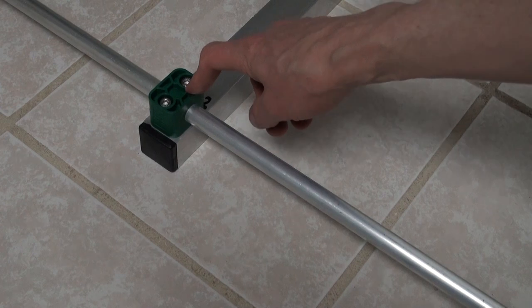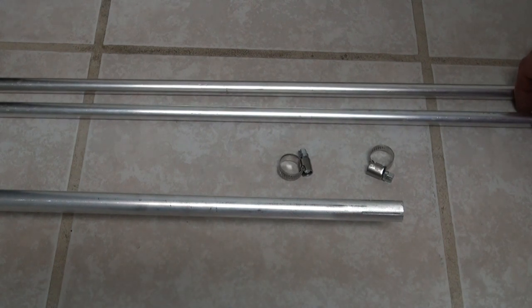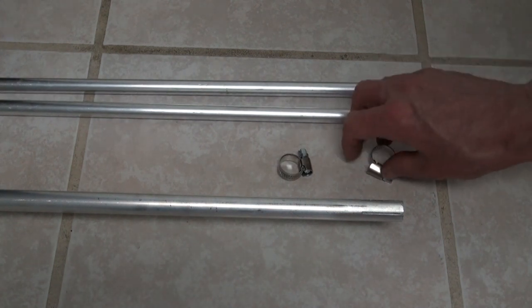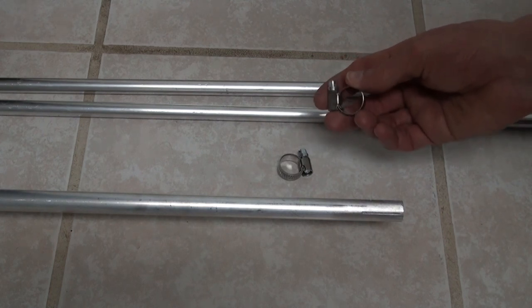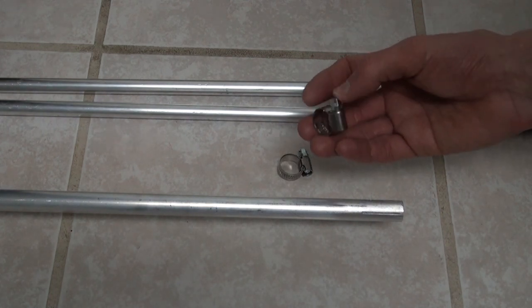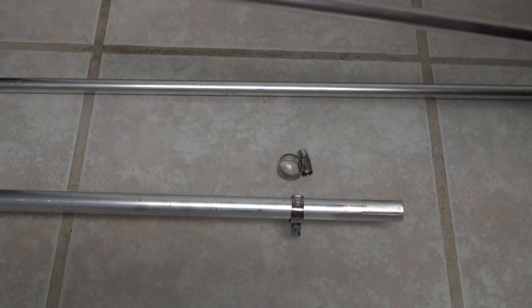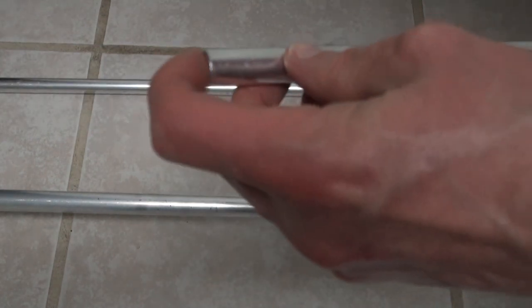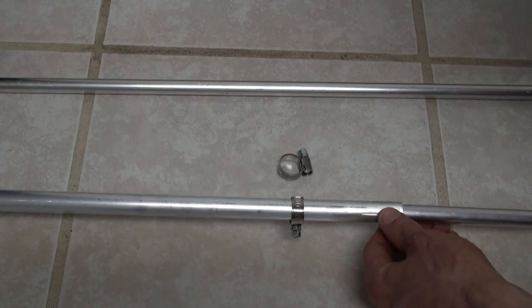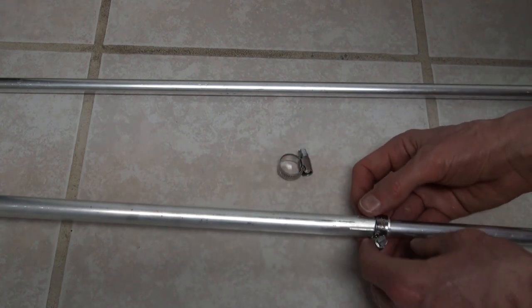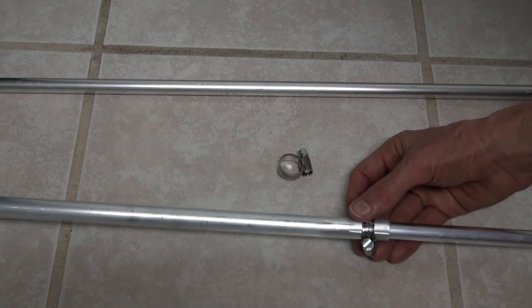Once the center section is secure, now we're going to finish director number two. We're going to use two 34 inch, or 861 millimeter, long aluminum tubes. And we're going to use two of part number P010033 hose clamps, or as they say in England, Jubilee Clips. We'll take one of the clamps, place it over the center section, and then after applying Penetrox to the open end of the 34 inch tube, we'll slide that into the open end of the center section, and we'll secure this with the hose clamp, which just uses a flathead screwdriver. Now there's a certain length this needs to be, so let's take a look at that now.